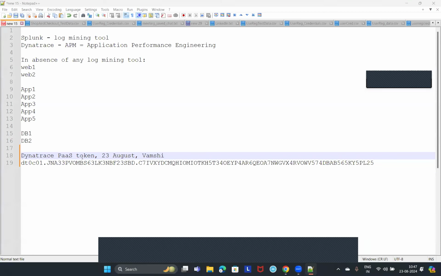In your case, what you need to do is enter the Gmail ID with which you have created that token. Note down your Gmail ID and enter the date also, because your trial account works for only 15 days, isn't it? Suppose you create multiple tokens, you need to know which token works with which mail ID. So that's why you note these details somewhere, right?